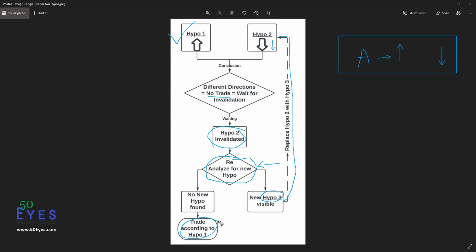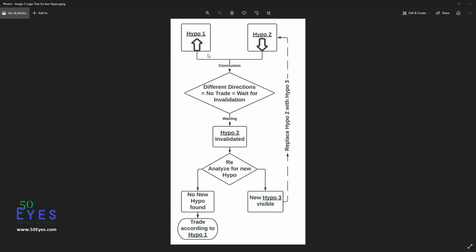Okay, thank you, Daniel, Aman, and Farid. Now that we are clear on the simple fact that we have two hypotheses and we will follow this logic structure, next thing I would like to point out is that when you go to the markets and analyze actual charts, sometimes you will have more possibilities than just two, right? In this particular case, you have just hypo one and hypo two, right? Sometimes you will have a third hypothesis and maybe sometimes even a fourth hypothesis.